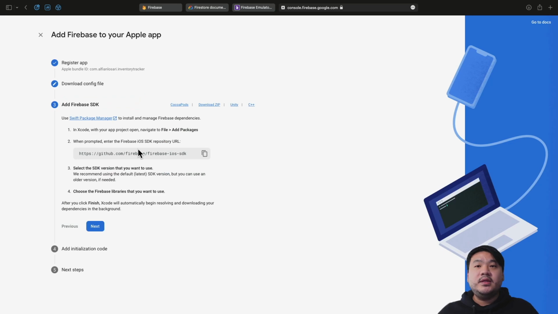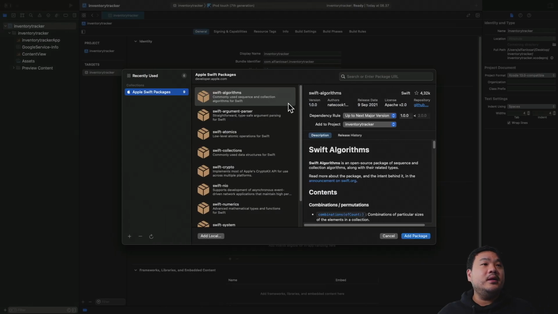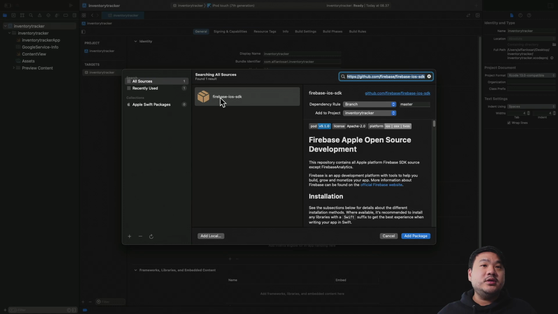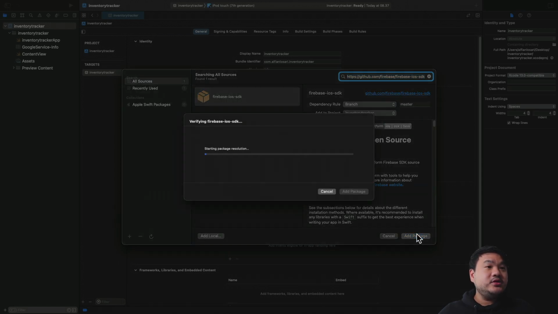Basically, we need to copy this URL, and here in this panel, just paste it. It will show this Firebase iOS SDK, and then just click Add Package. As this Firebase SDK is quite large, you need to wait for this.